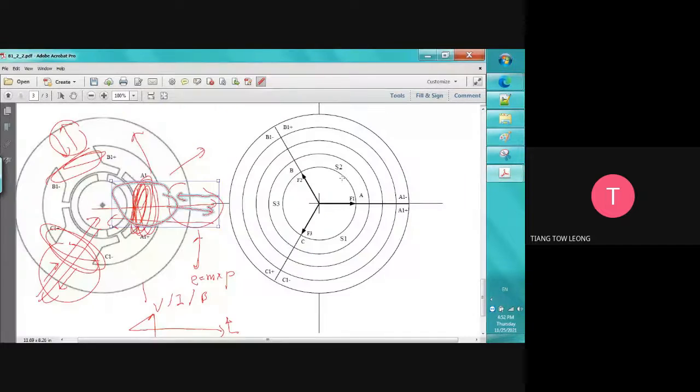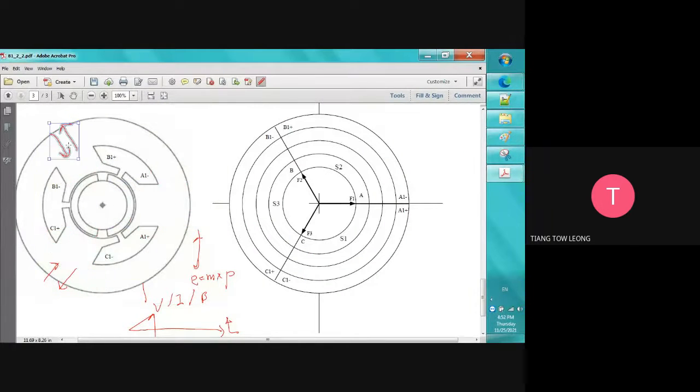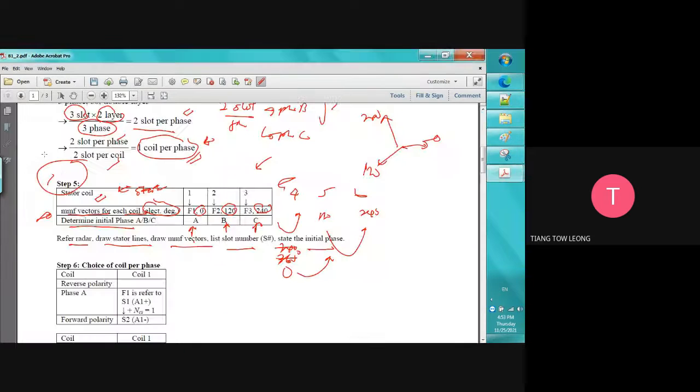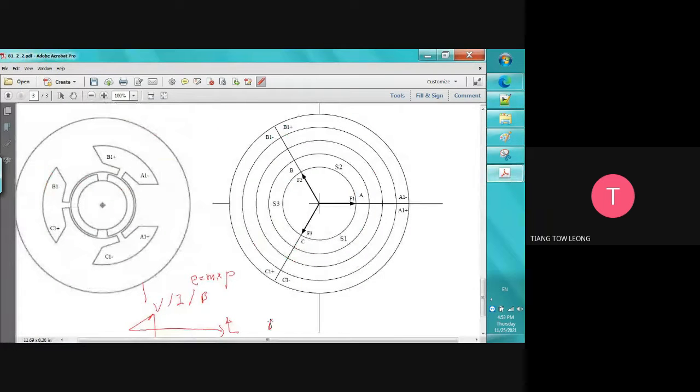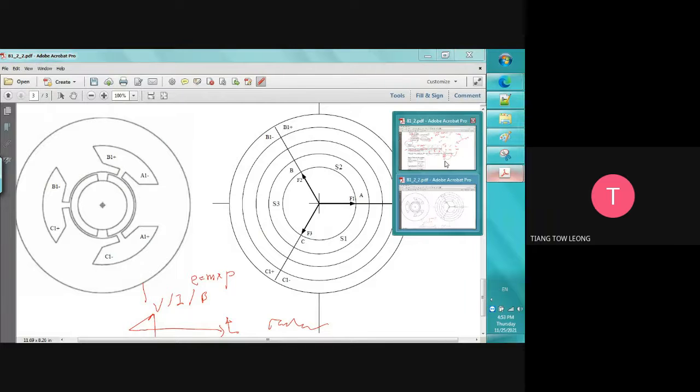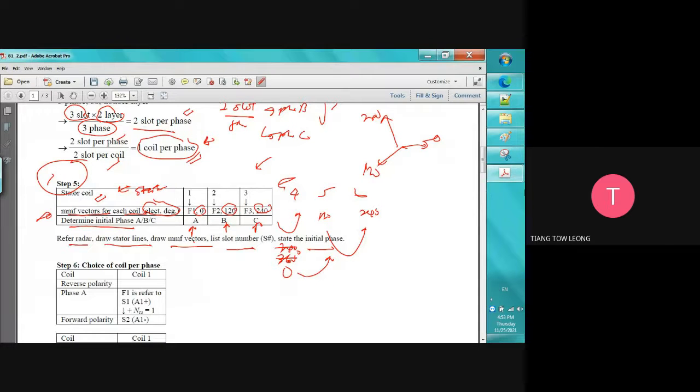Have a look, huh? So now I want to take out everything. Okay. First of all, when we want to translate step 5 to this radar, we call this one the radar. First of all, it states that we need to draw the stator line.